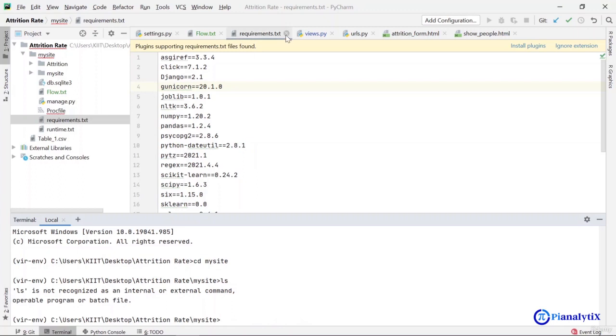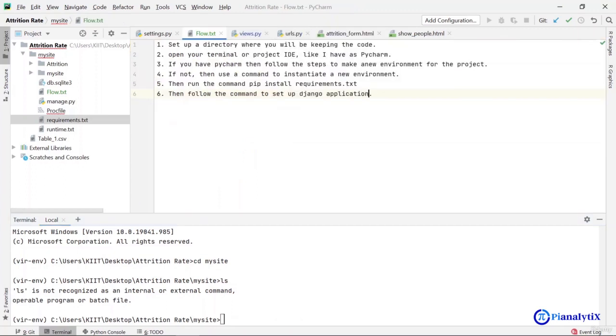Once you have done that, the next thing is to set up your Django project. Now the Django project is set up using two commands. First is python manage.py migrate. Now this is a command that is specific to Django, not Python.